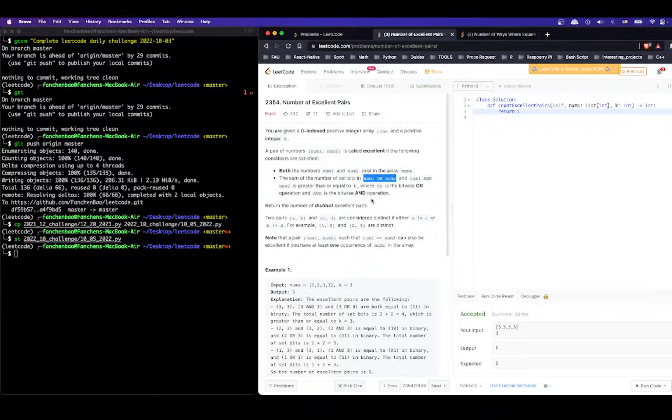2 more set bits. So those 2 more set bits can be 2 additional set bits on the OR, right? So we have all those. Or it could be one at this and then one at this, right? Or it could be both are there, right? So those are the 3. Oh, but then there are a lot of options. Like, seriously, there's going to be a lot of options.